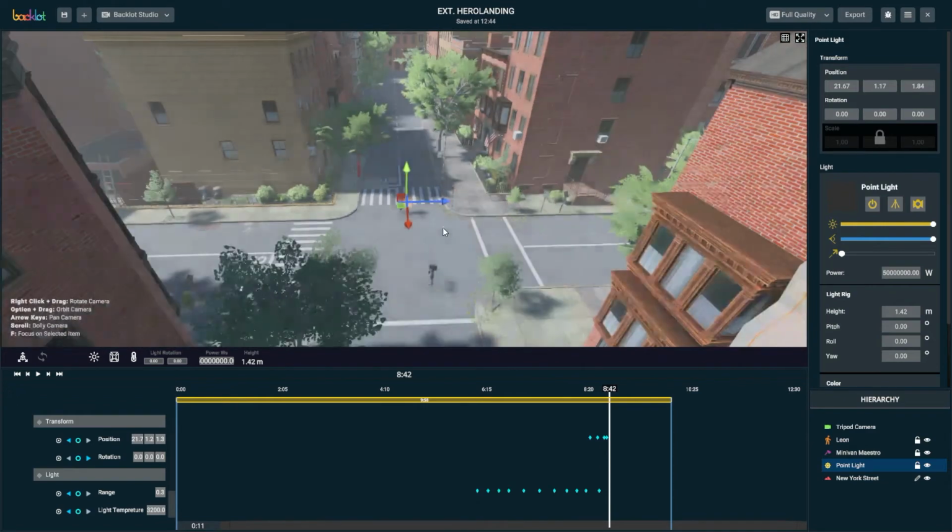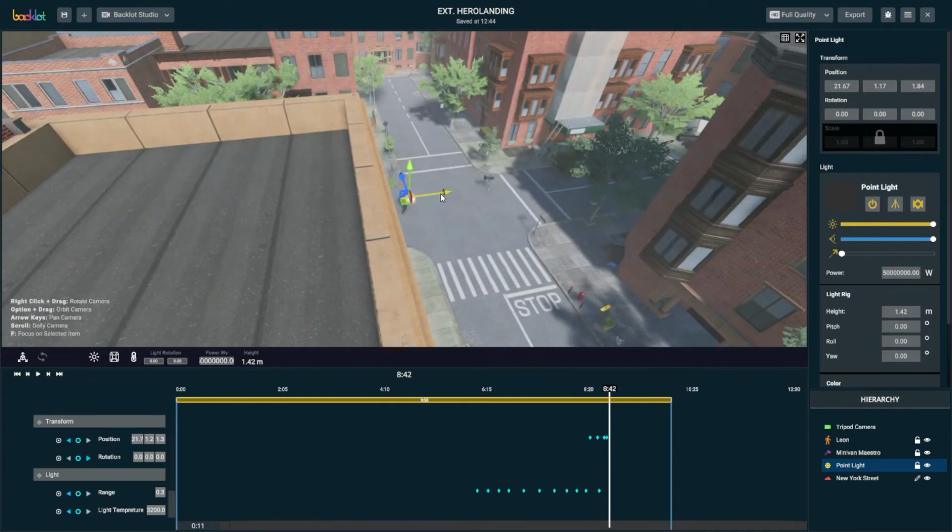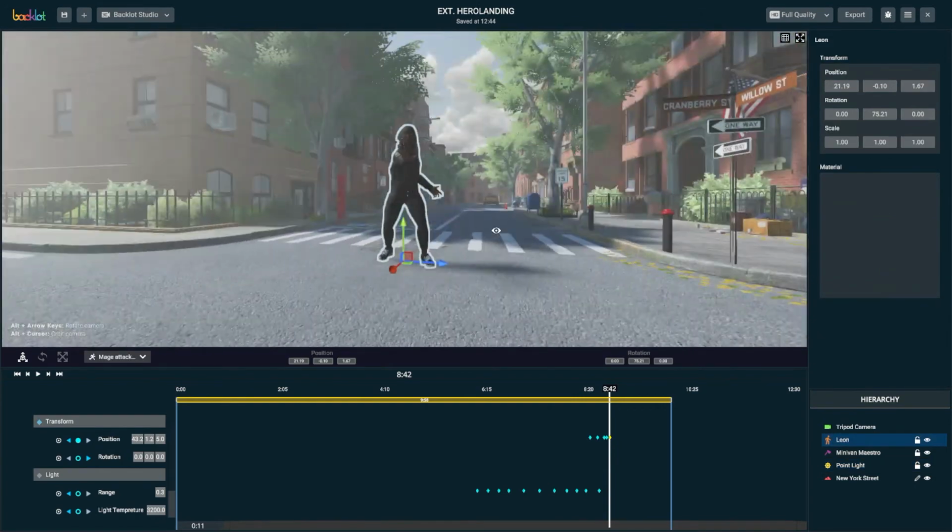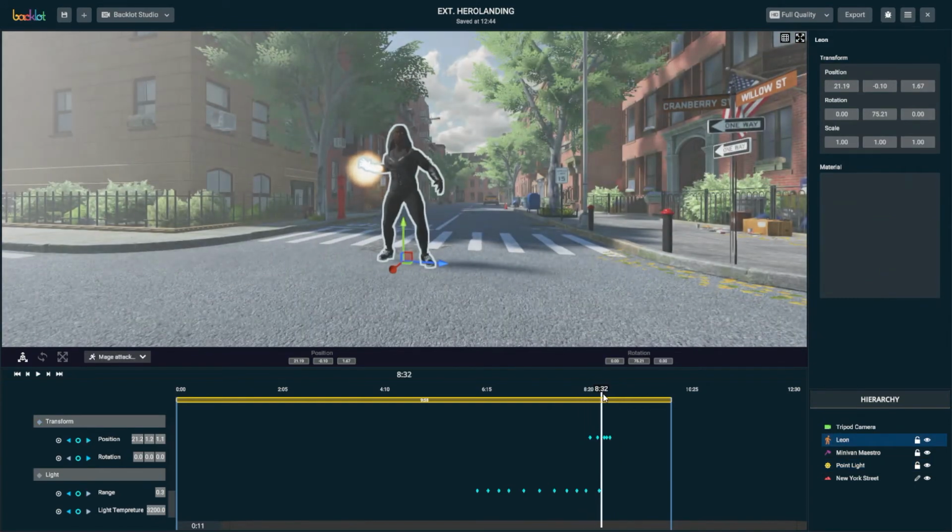Again, using the mouse wheel to zoom out, we're going to just take that ball and throw it down the street in a very short amount of time. Click on Leon. And it might be a little too fast.